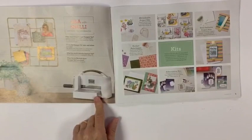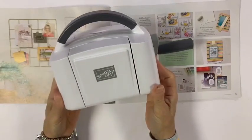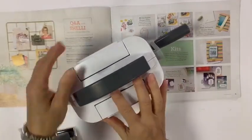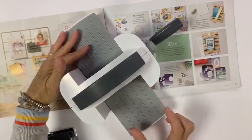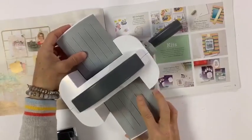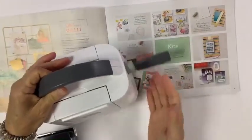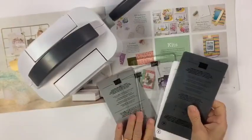So I'm going to use this here as a moment to bring out the fact that today, along with all of the stuff in the spring catalog, our sweet new little mini embossing machine launched for customers today. This is like the perfect travel size. A lot of our dies fit right in here, and we do have some folders that are designed for the mini as well. So you're going to want to look for the word mini, and I'll be pointing them out for you. It does have that logo on either side, has the handle on it, and then it comes with all of these plates here.